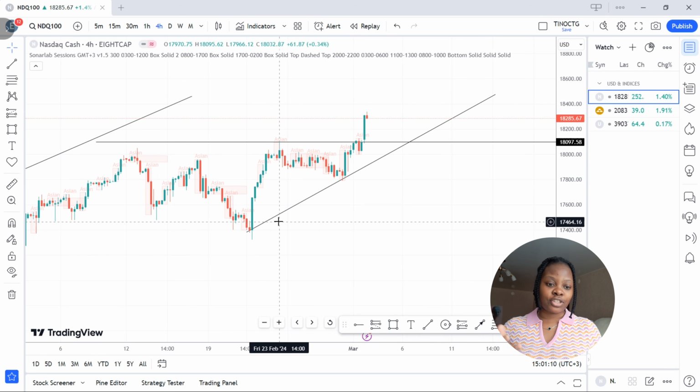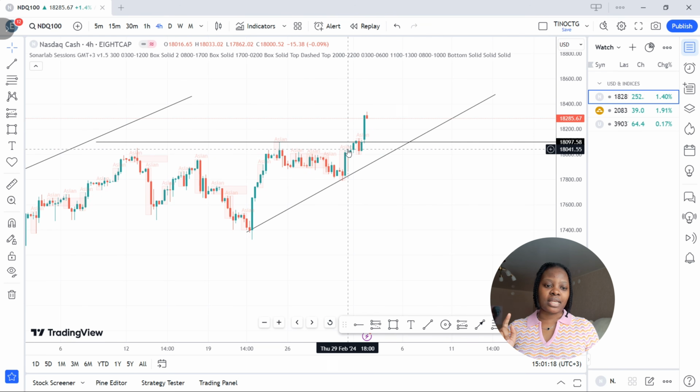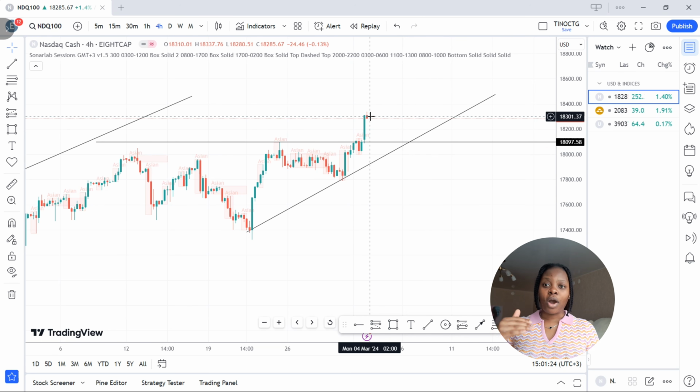frame, so it has to be respected, and we want to wait for the market to come back to the zone. If the market comes back to this zone, we will use this institutional candlestick right over here as a point of interest, and then we have to wait to see what the market does. This is when you're supposed to know your price action. If you don't know how to read price action, you might want to check out that candlestick Bible that everyone is always talking about.